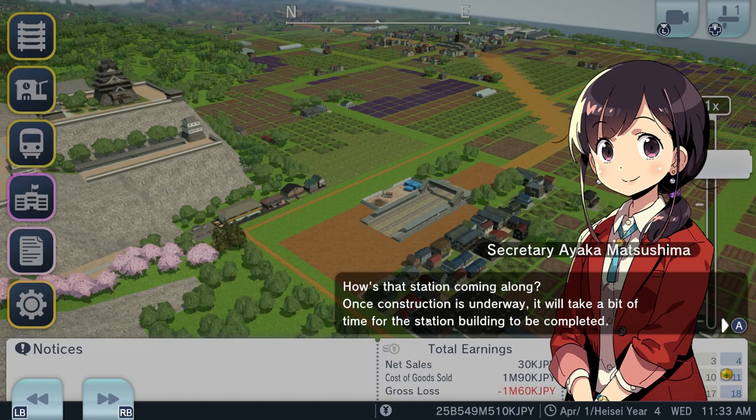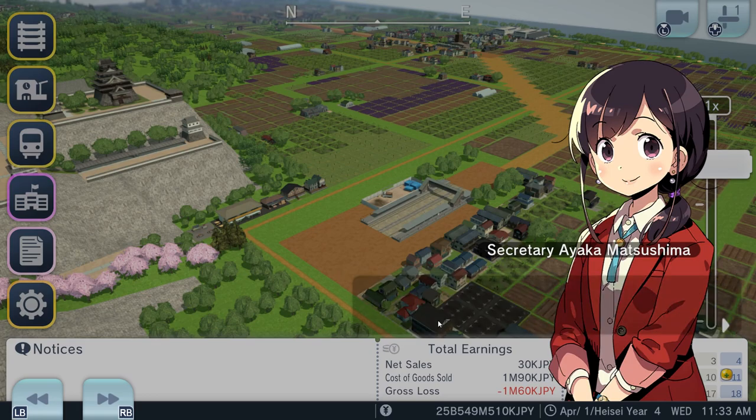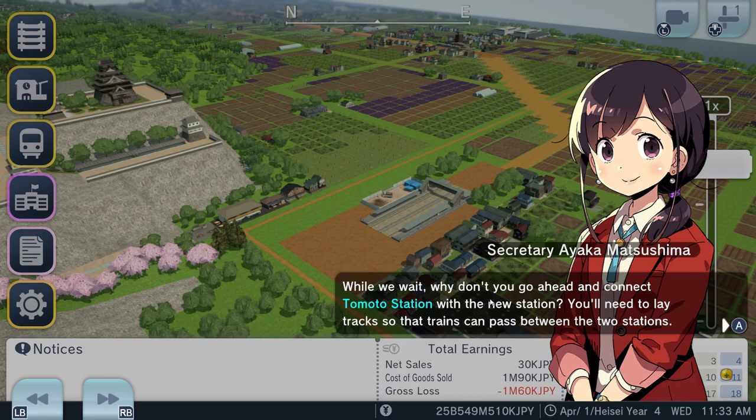Okay. How's the station coming along? Once construction's underway, it'll take a bit of time for the station to be completed. Okay, be sure to check the calendar on screen as the scheduled construction completion date will be marked with a helmet symbol. While we wait, why don't you go ahead and connect Tomoto Station with the new station?